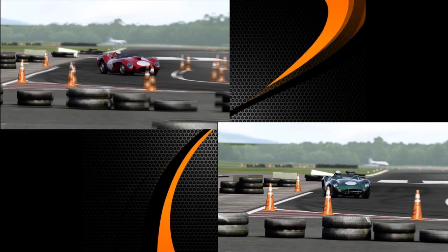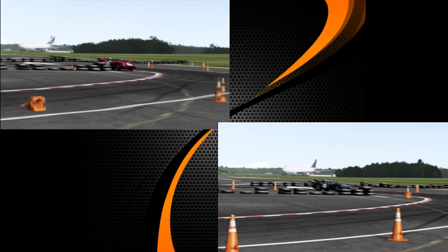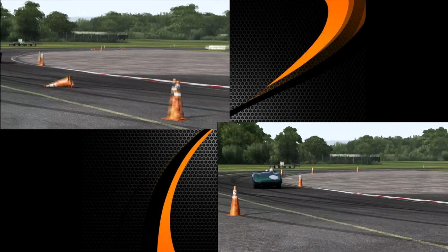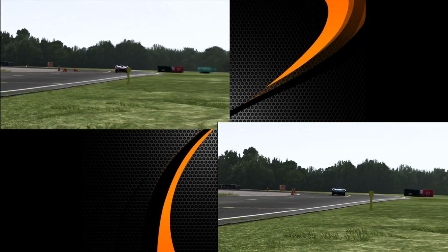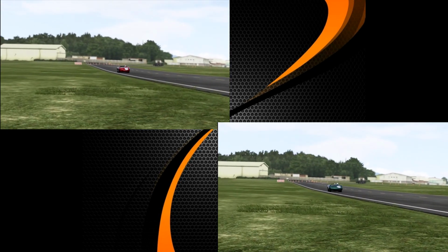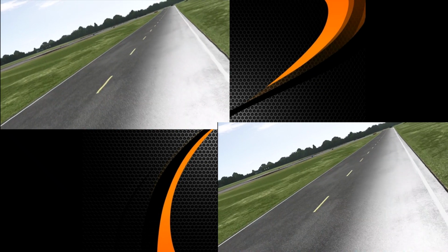As you see, they come down towards the hammerhead, and they're both fairly close at this point. I have to say, I was surprised. There's about 50 PI difference between the Ferrari and Aston Martin, and the Ferrari was holding on relatively well. You can see how hard a car is to drive by how many cones knocked over, generally, as to how much trouble Stig had with each car. As they come up towards the follow-through now, the Ferrari is a little bit ahead.